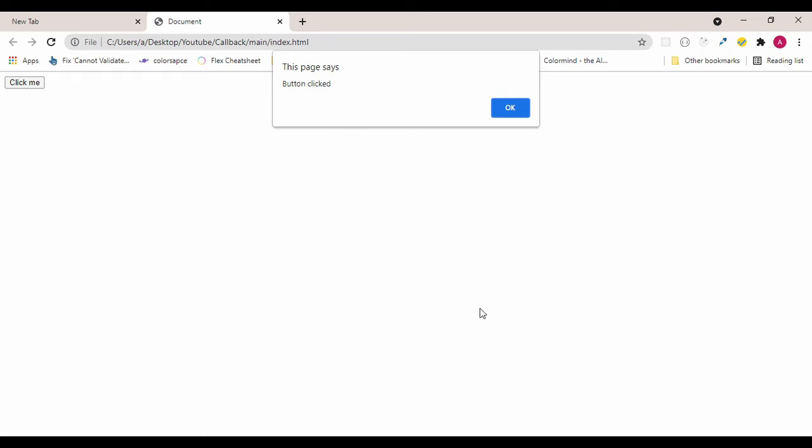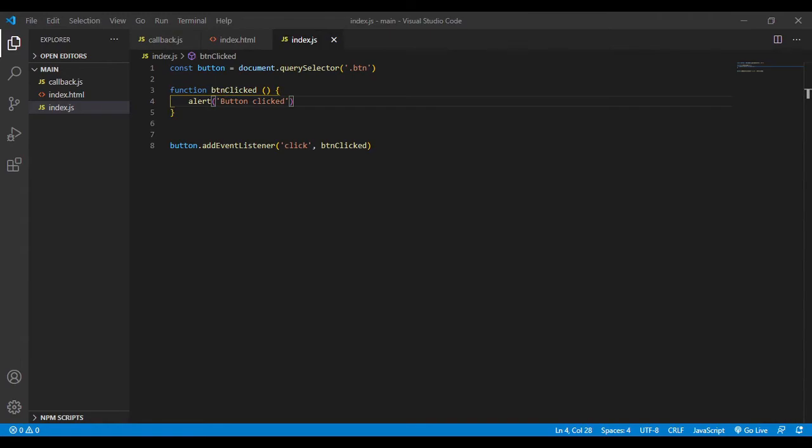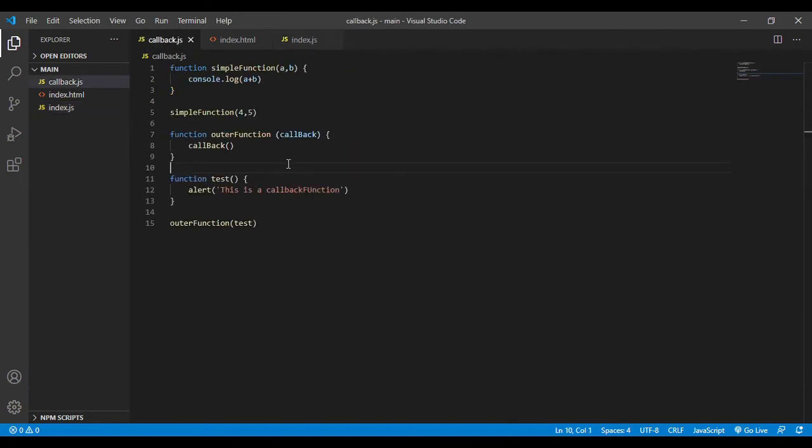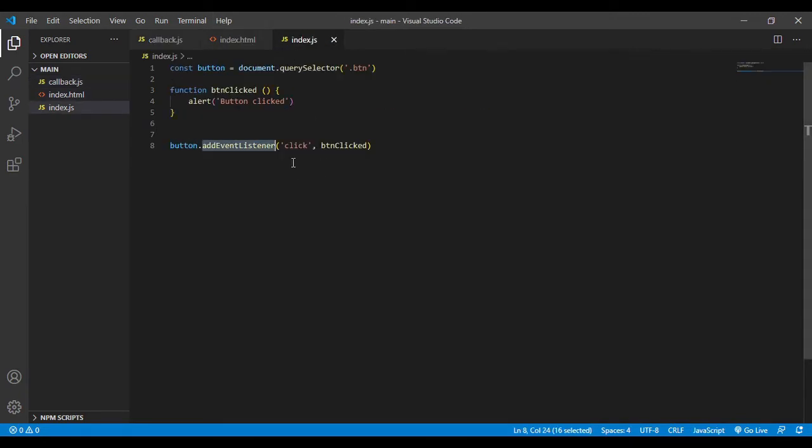Now to recap, what happened is that we created a function, which is passed into this add event listener here. Somewhere in this function, it calls this function right here. Just like over here, we created a function, this is just like the callback. Somewhere in that add event listener, the function that is passed in here is going to be called, and it's only going to be called after this event occurs.